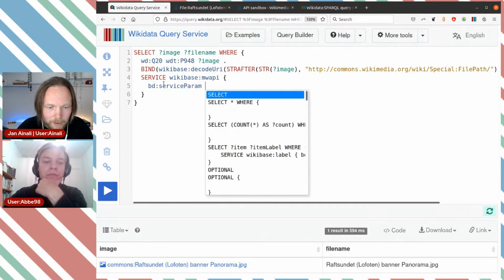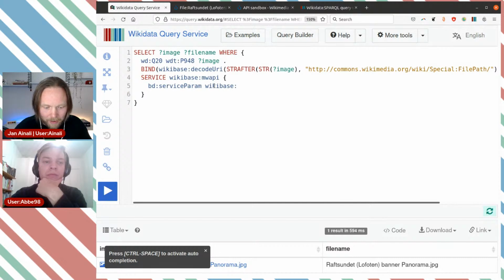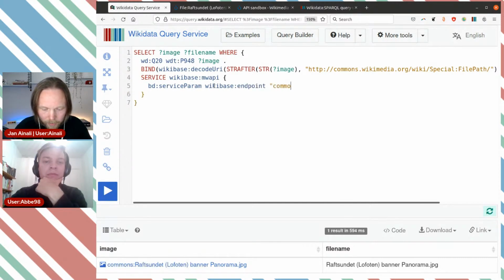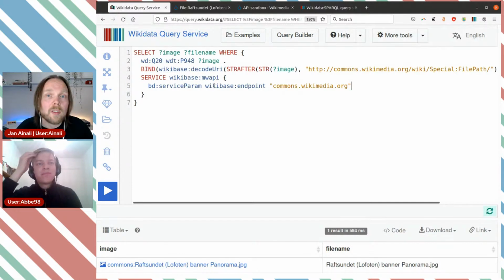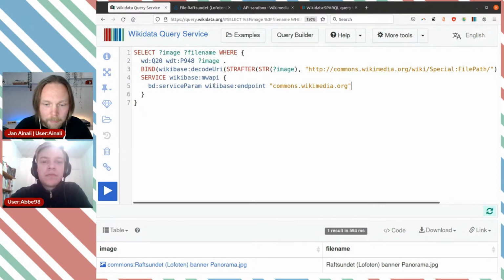There are a lot of things here that we're sort of on our own, which is a little bit scary. And then we're going to tell Wikibase to use an endpoint. And the endpoint we're using is commons.wikimedia.org. Luckily, this one is not very cryptic. That's pretty easy to understand. And it will be similar if you go to en.wikipedia or ar.wikisource or anything like that.